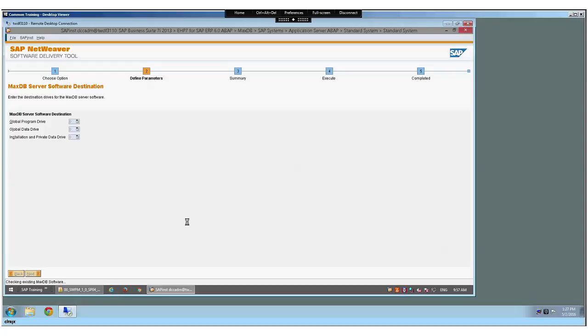And then it's checking for existing database instances running on this drive.